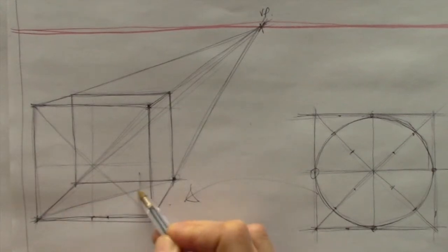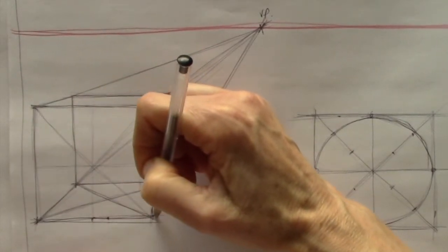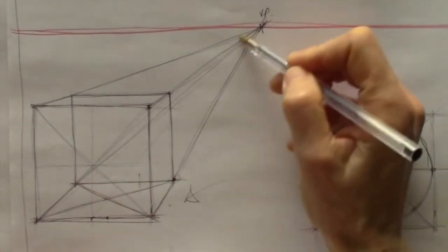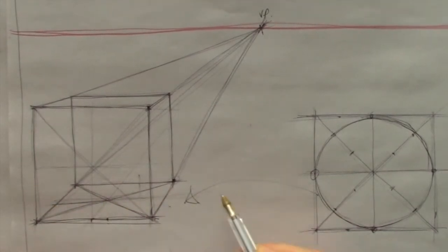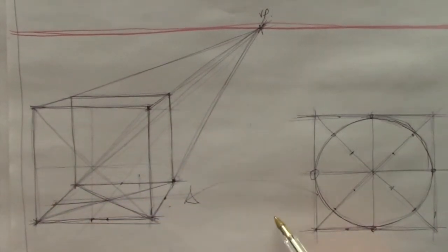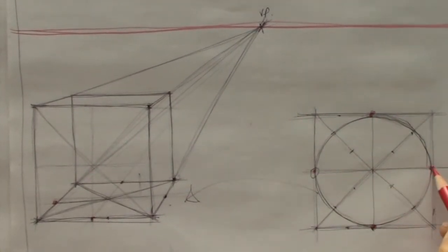I'm putting my X in. And you're trying not to press. You're trying to go very lightly with your pen. And you need to use your vanishing point down the center. And over here, the same thing is going to happen. I have this place, and this place, and this place, and this place. And that I know is where the circle is going to touch. So those are my spots that I'm watching, just like these 4.